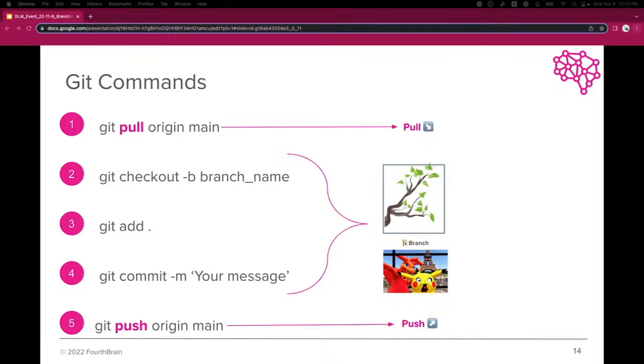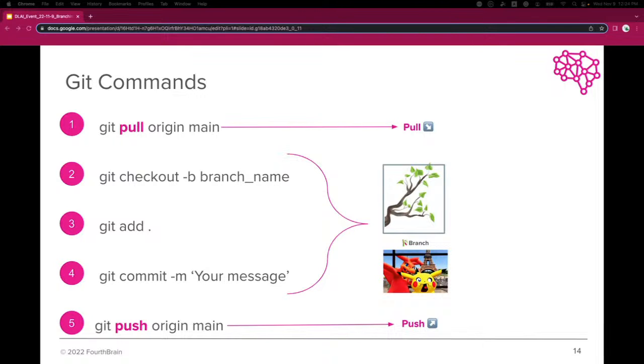Okay, and the final step, after we check out the branch and add our code and our new feature, the final step before we create that pull request is to save our changes. This part is called staging our changes in preparation to push them. It is a 3-step process. Step 1 is git add, step 2 is git commit, and step 3 is git push. Again, for some intuition, step 1, git add, means telling Git what changes we made and prepping it for commit stage. It is kind of like saying, hey, I made these changes and I'm letting you know before I save them. Step 2, git commit, saves these changes locally.